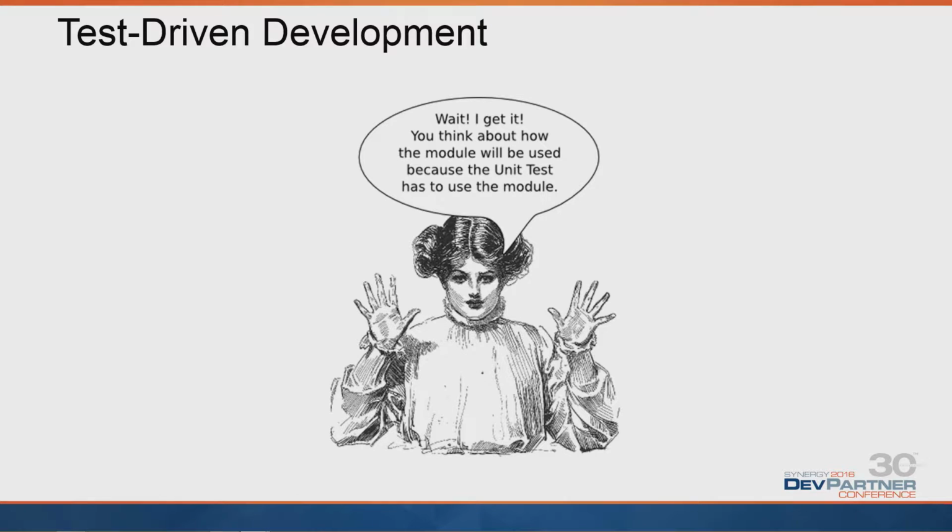This was a slide I stole from Steve, actually, from the earlier presentation, which is a great repository for information from 3 years ago. So the concept is, you think about how the module will be used because the unit test has to use the module. So it's kind of a circular thing. And that is the key to test-driven development. So that's the kind of context, that's the setting by which we're coming into doing this refactoring project.